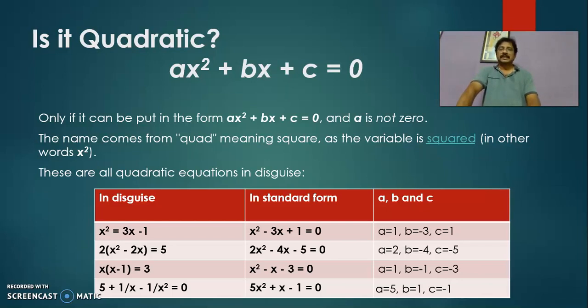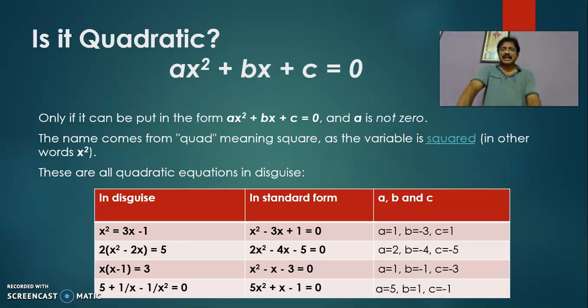As you know, if you say ax plus b is equal to 0, it's a linear equation because the degree is 1. Ax square plus bx plus c equal to 0, here the degree of this equation is 2, hence we call it a quadratic equation. If it is ax cube plus bx square plus cx plus d equal to 0, here the degree is 3, then we call it a cubic equation. So the name of the equation we get by the degree of the equation. What is degree? Degree of the equation means simply the highest power of the variable. Clear?